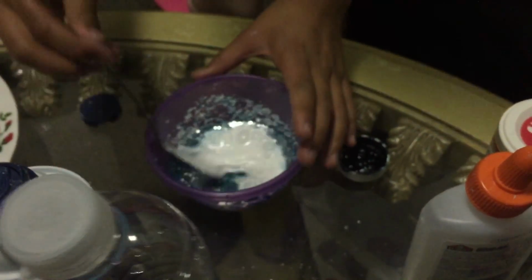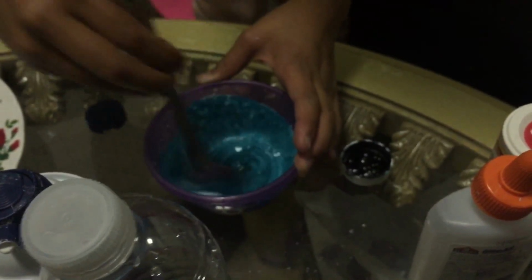I told you there's not a lot of shaving cream. The shaving cream, well, of course you had to put the camera in the bathroom. Put some more shaving cream. Can you get it?